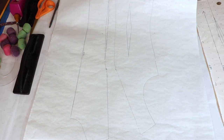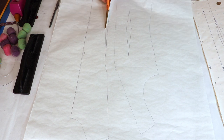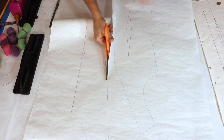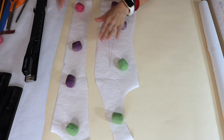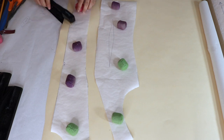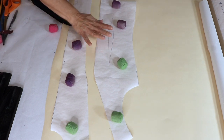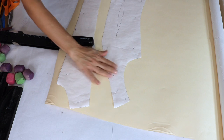I'm cutting it out — not on the line where the dart was, but just inside the line, curving it slightly. This is where the apex is. Because it's a sloper with no seam allowance, I'm going to put it on oak tag — the hard cardboard-type professional paper used for slopers — and staple it all around to secure it before cutting it out. Make sure to secure it in a lot of places so it doesn't move.